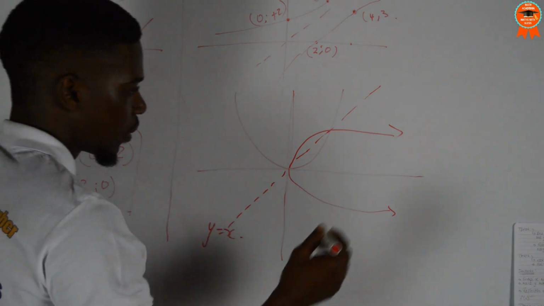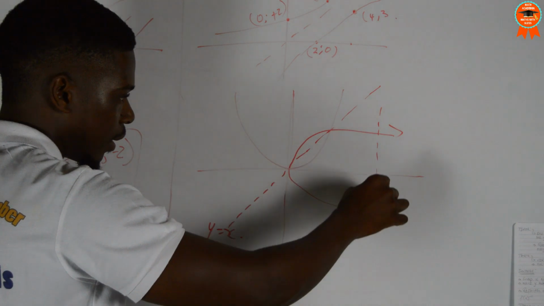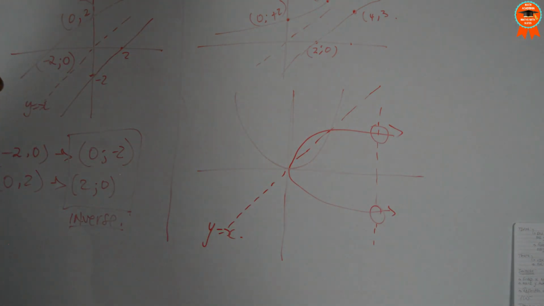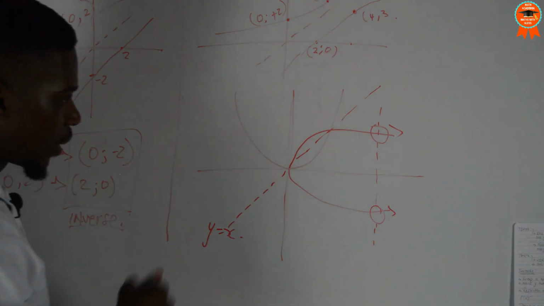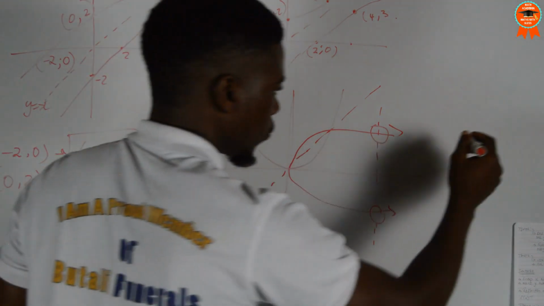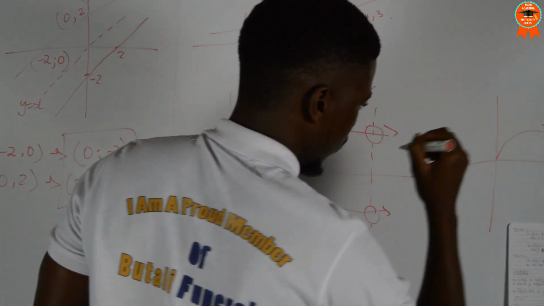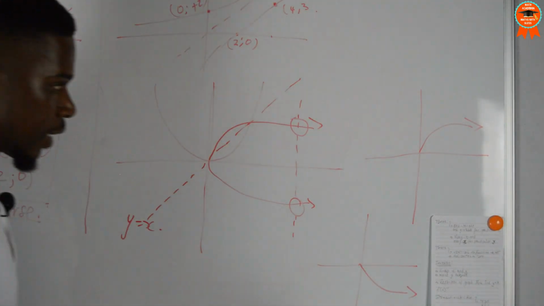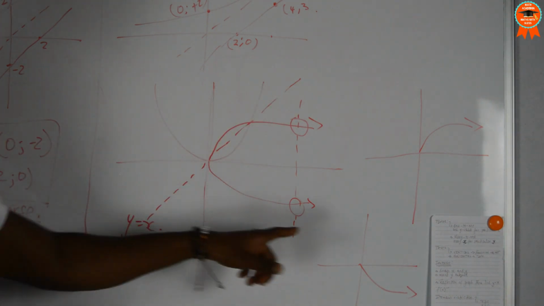And then if we go back to the test now and we put a vertical line test, we have a problem. It's touching twice. So it's not a function. Then we need to restrict the domain so that it can become a function. So for it to be a function, I need to either take the top part, or take the bottom part. Then that restriction is from where? Turning point to the left, turning point to the right.